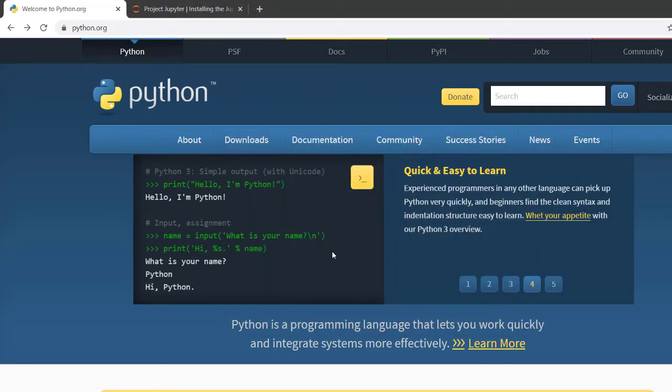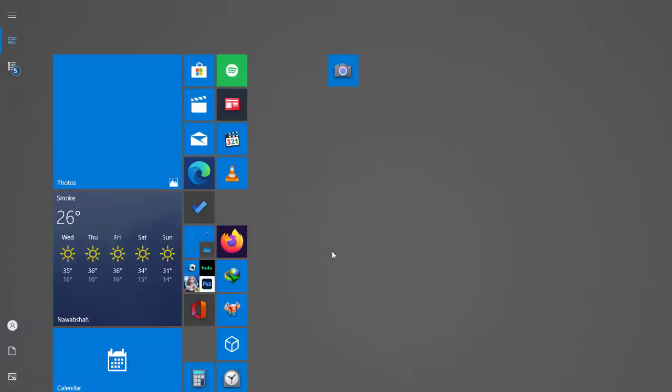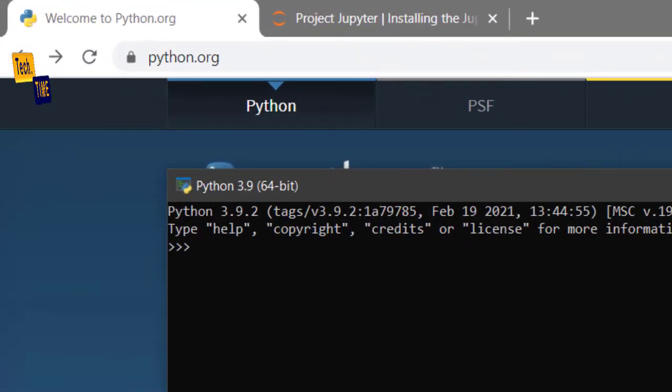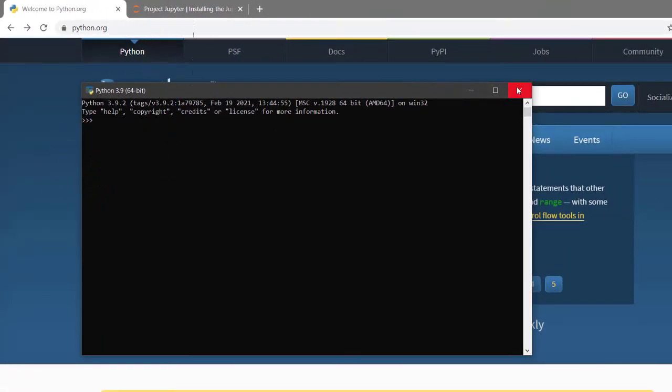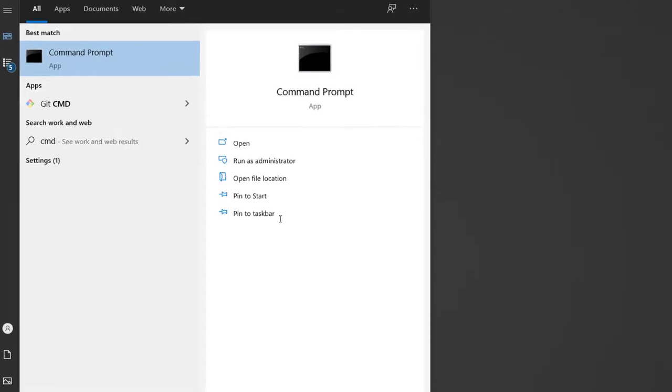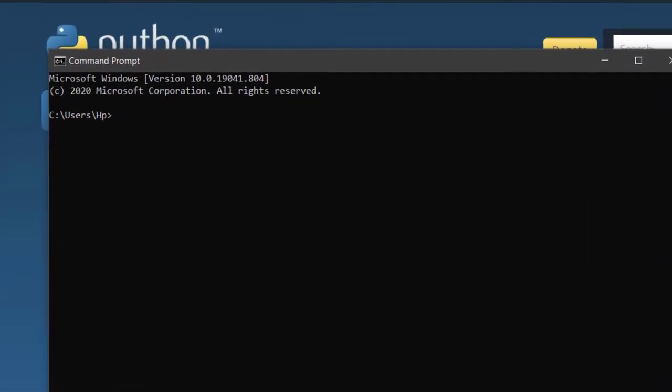Let's close this one. In order to test it, press the Windows key on your keyboard, write Python, and there you are. So Python 3.9.2 is installed, and you can also check it by writing cmd or command shell.